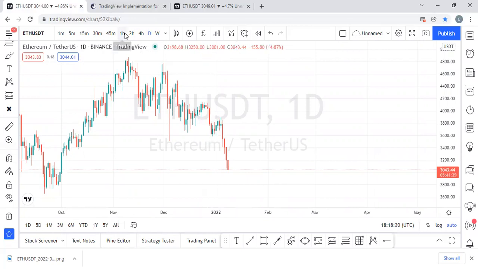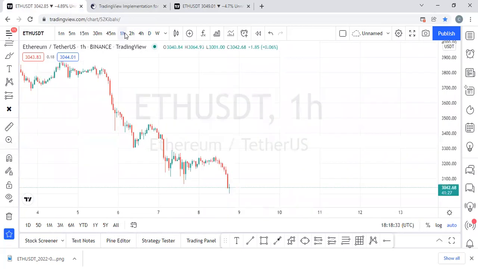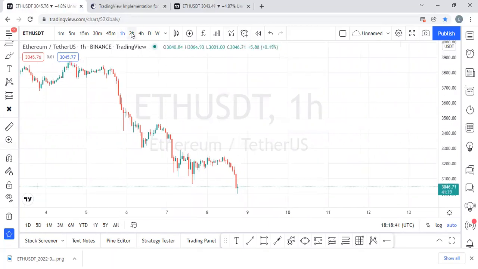So you know that in a day we have only 24 hours. That means in one day we can have only 24 candles, right? If it's 2 hours, we'll have only 12 candles for a day. 4 hours, about 6 candles. So as you go to the bigger time frames, the candles get fewer, and that is what the candles represent. Each candle here represents 1 day. That means as of this, let us zoom in a bit.